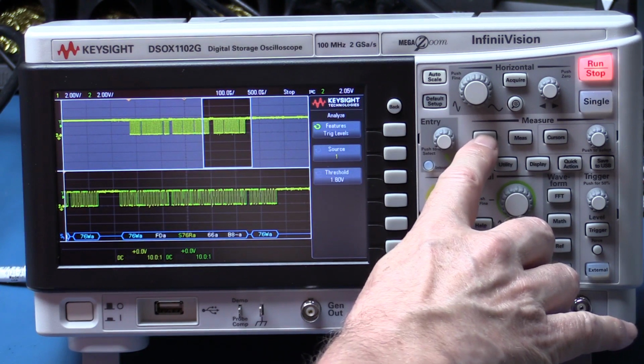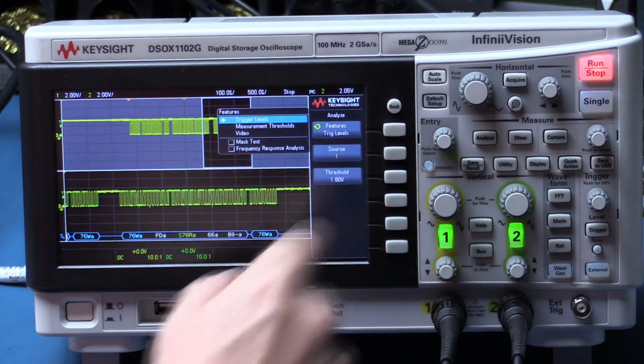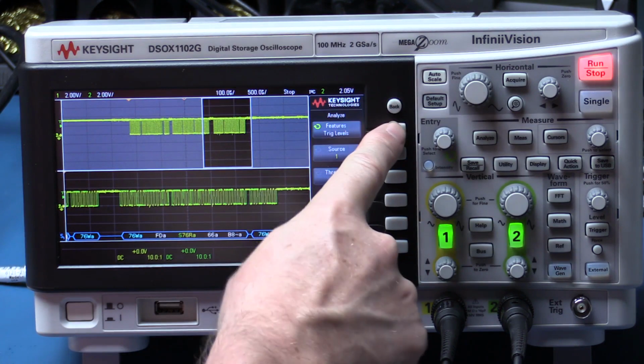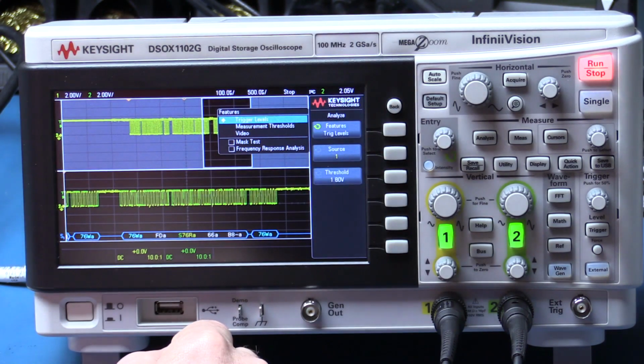Analyze lets us look at threshold, source 1, features, so we can do things like mask testing, frequency response analysis. That's something we're going to look at in another video. Measurement thresholds and trigger levels.